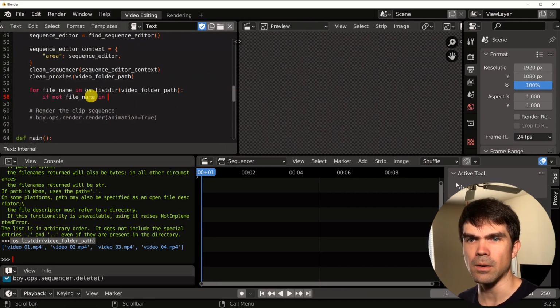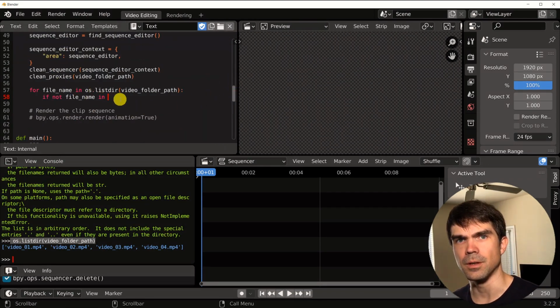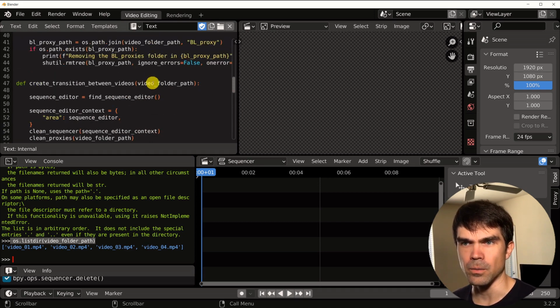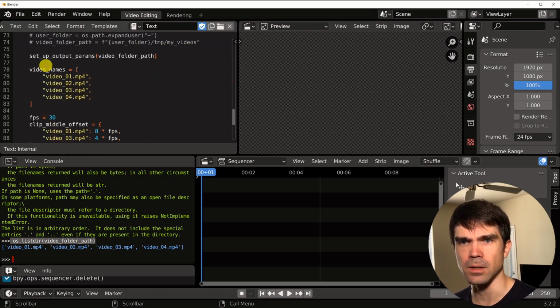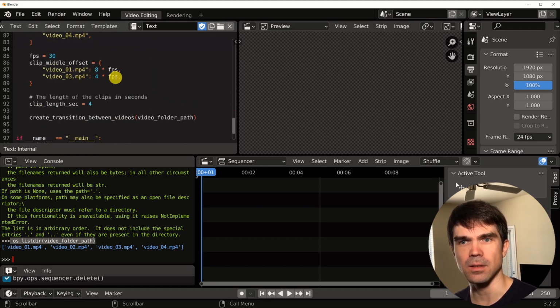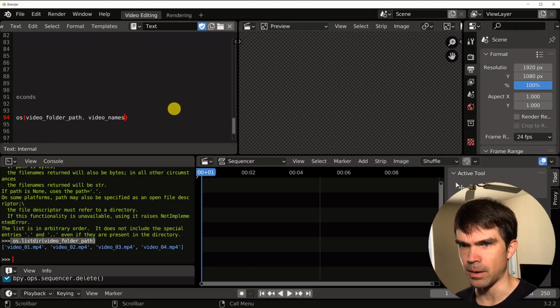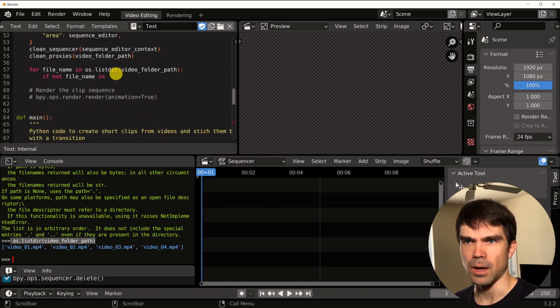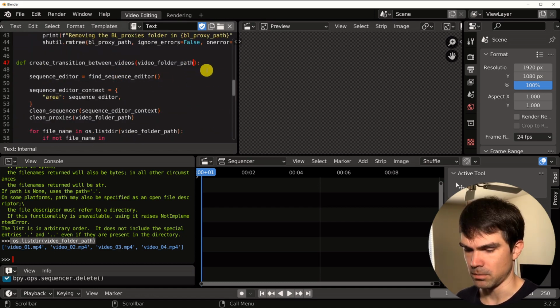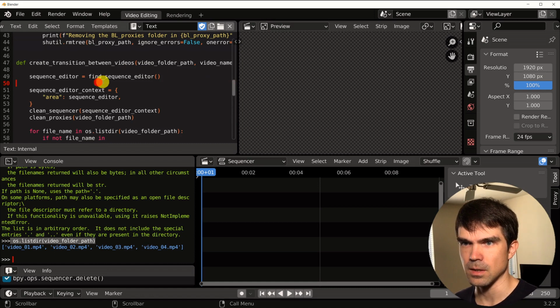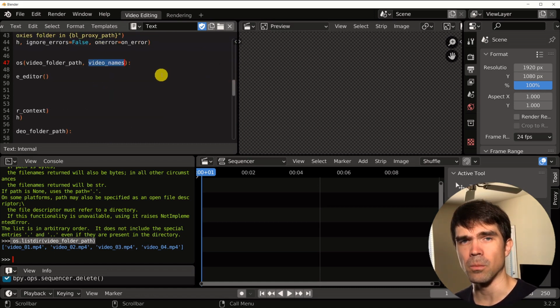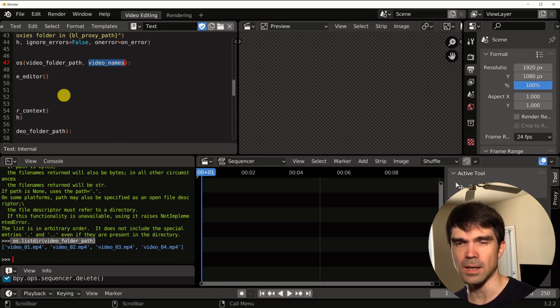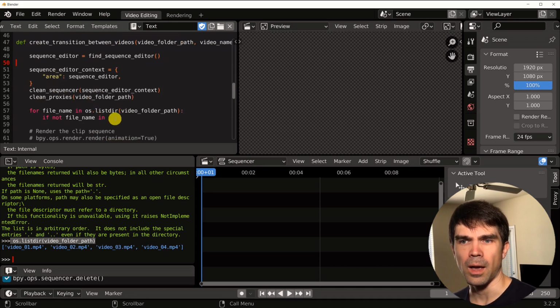Okay, now I want to filter out the files. Right now I'm only passing into this function the path to the folder, and I need to start passing in the list of videos that we want to work with. So I'm going to scroll back up and add another parameter here, right? This could be a different name from what we're using at the call site of this function.